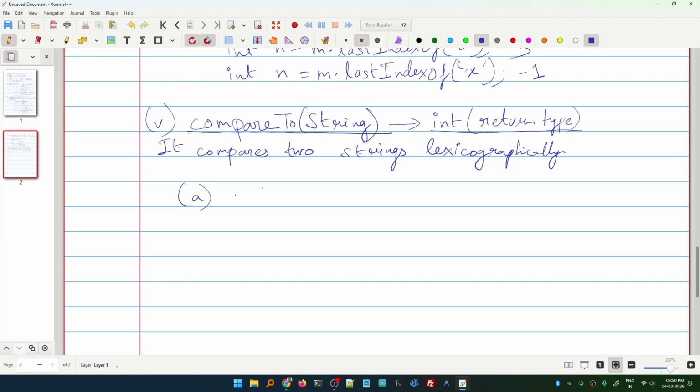First one, let's write string s1 equal to, suppose, computer, and s2 equal to compute.